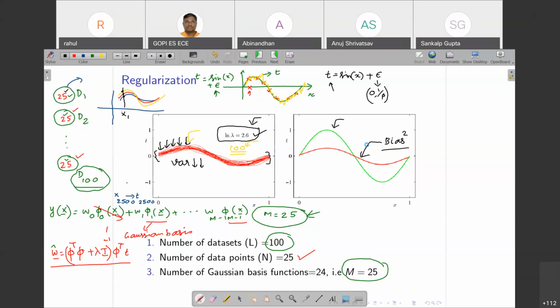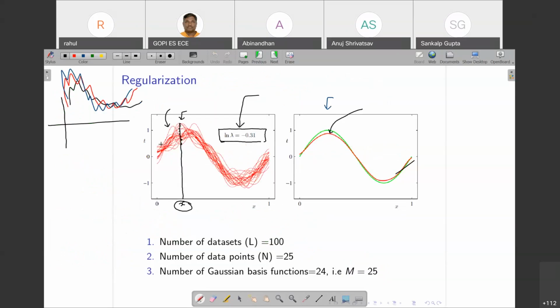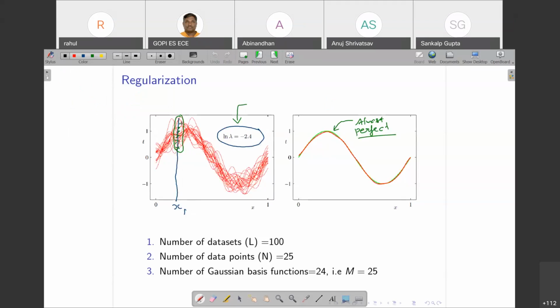But when it goes to this lambda value gradually decreasing, you see that the variance is actually increasing. You have variance here, but your bias square keeps on decreasing because it is closer to that original value. When it goes to the next one, again, still a lesser lambda value, your variance is going to be larger, but your bias square is almost zero. It means that the deviation from the original value is very less. So the relationship is what we are discussing. The mathematics part we are going to discuss in the next class.